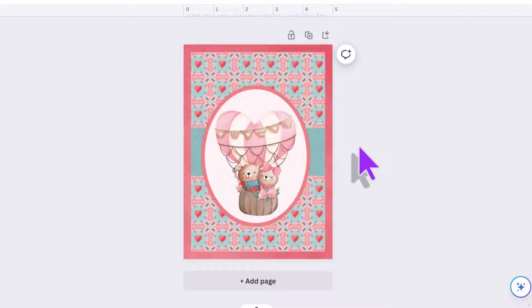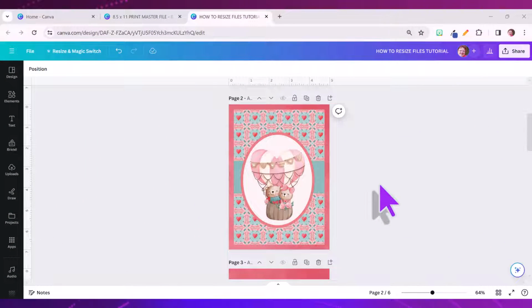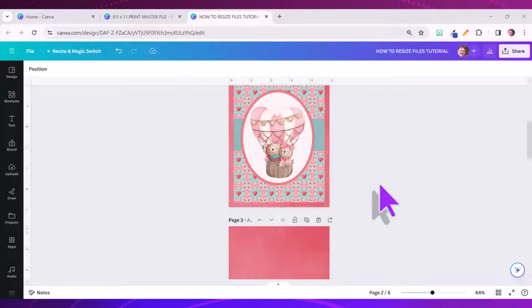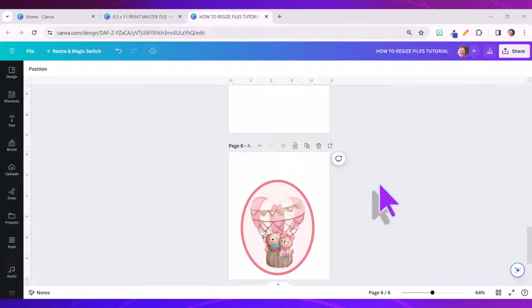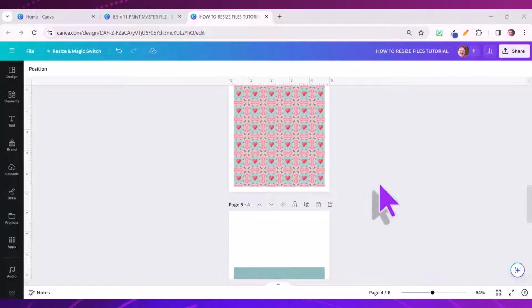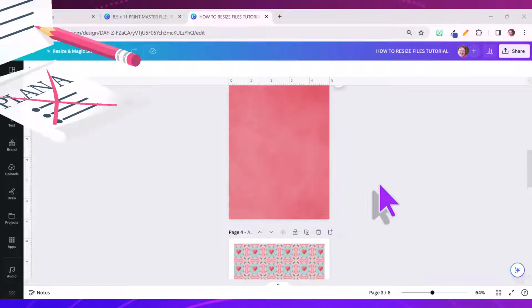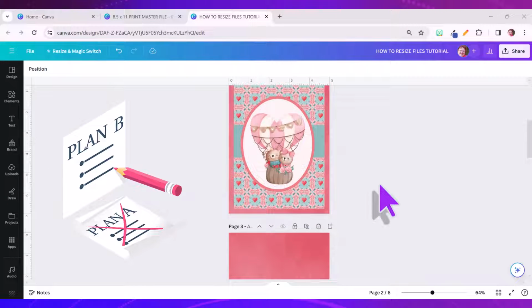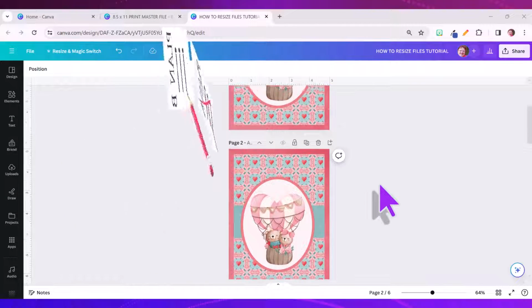That's the whole card. Now that we have both cards completed, I want to show you a new way to print the individual pieces so that you not only save ink, but you save paper. If you watched the first version of this tutorial, you'll know that I showed you how to separate each of these pieces out into different pages to print. Of course, this works, but it doesn't really save paper. So I decided to show you a plan B so that you can save both ink and paper. And here's what you're going to have to do.